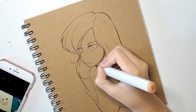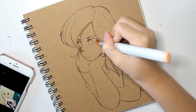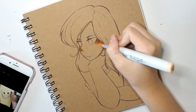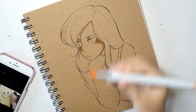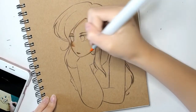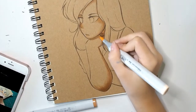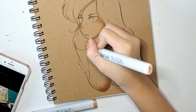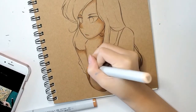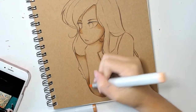And for the color scheme, I tried to go really monotone and soft. I really tried not to go for any vibrant colors. I just tried to go for a really soft monotone color so it doesn't compete with her too much. And then I lined her with white gel pen so she kind of popped out a little bit. So I'm spoiling this, whatever, but yeah. The background was really tempting to highlight, but I managed to pull myself together and not highlight it. I was like, no, but in my head I was like, I want to do it, so yeah. Because I know if I highlight it, it would draw attention to it, and I don't want it to compete too much with the girl, so I didn't highlight it, which is a good choice, to be honest.